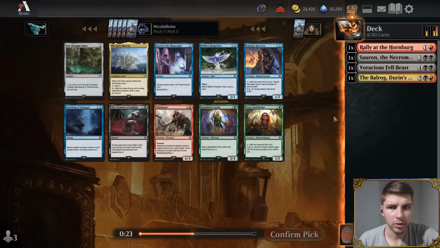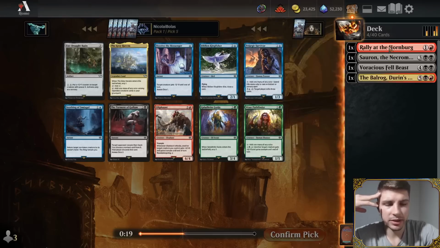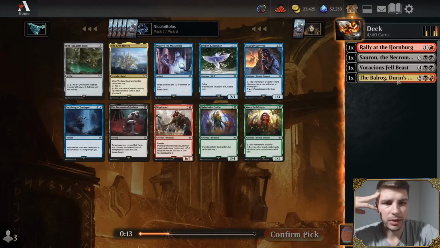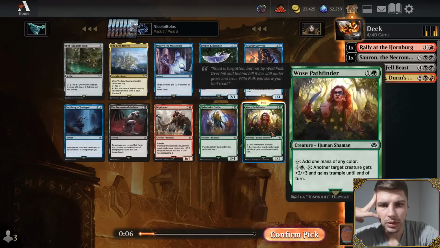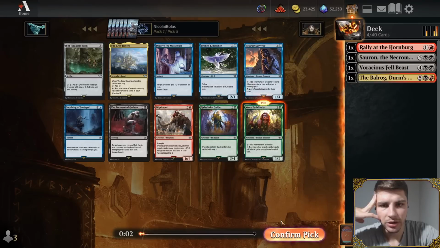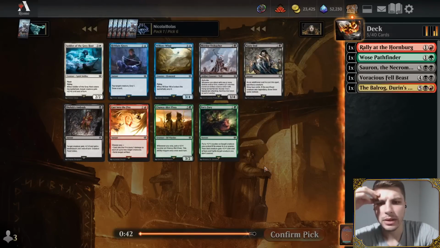And it could play well with Sauron. I think the other option is Woes, because Woes tends to fit better in these Jund style decks that do some splashing. Like black, green, splash red for Balrog could be something I do. I'm going to take Woes over Oliphant. Hopefully I can get some Land Cyclers later, but I don't think I'm going to be going for blue-black splashing red, because I think green is just better at it.